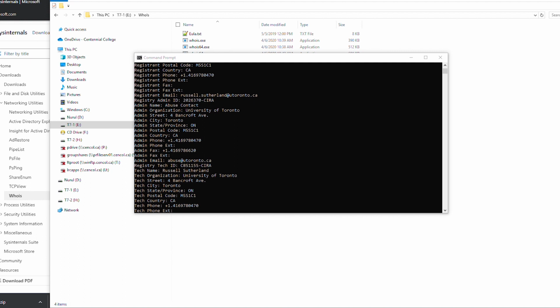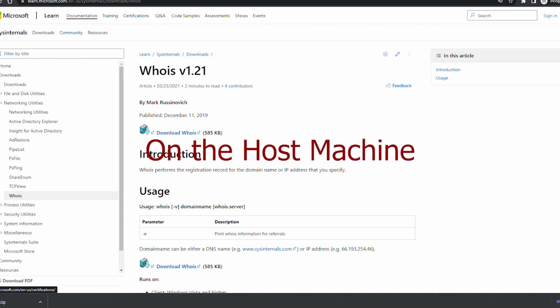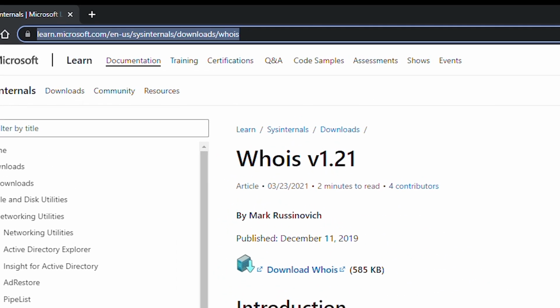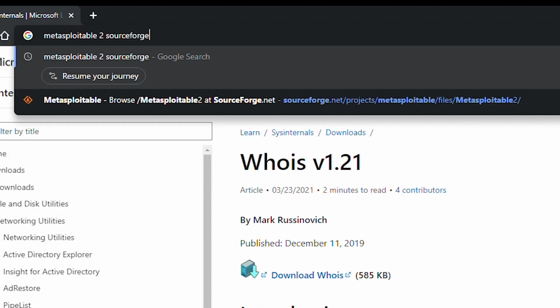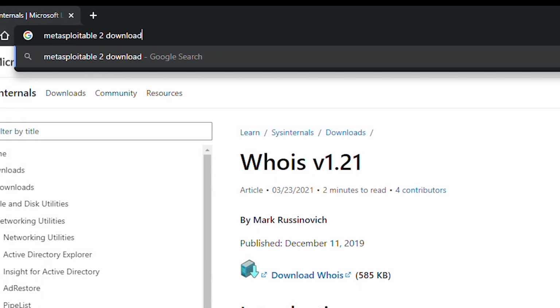For that, I will use a pre-built virtual machine that is available to download freely. So I will go to browser, and then I will search for Metasploitable 2 and download.